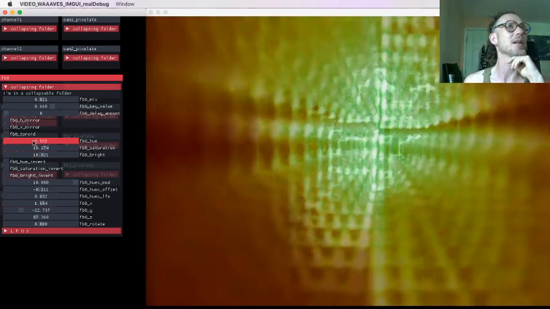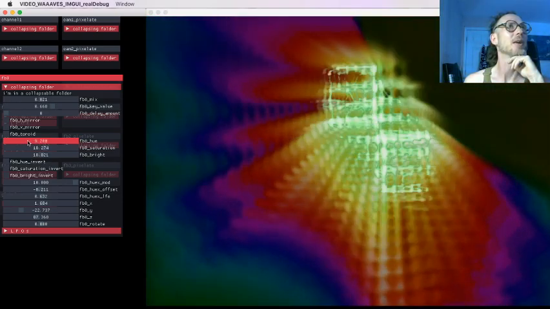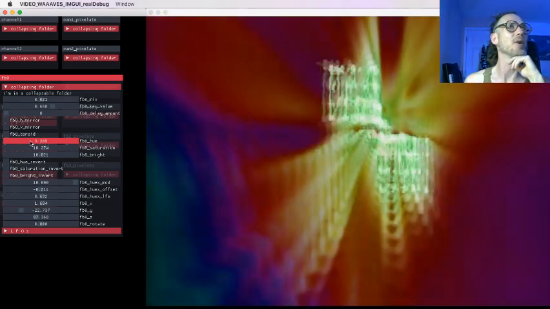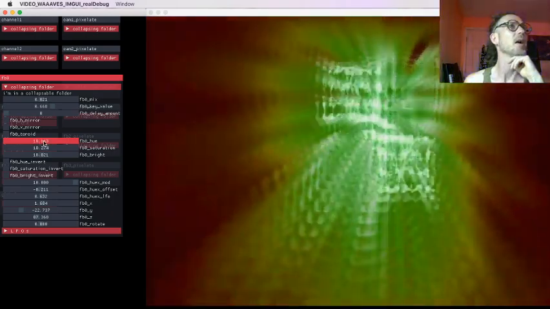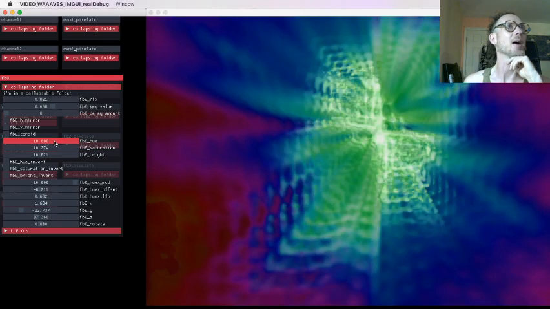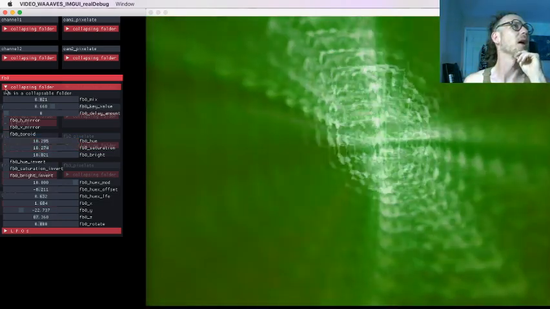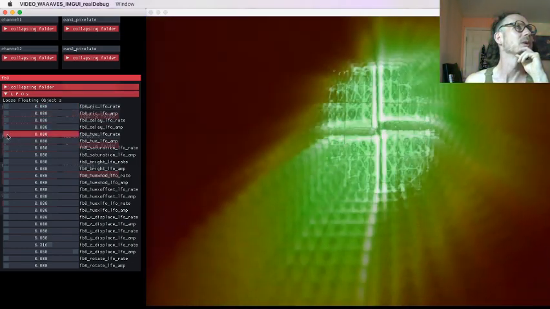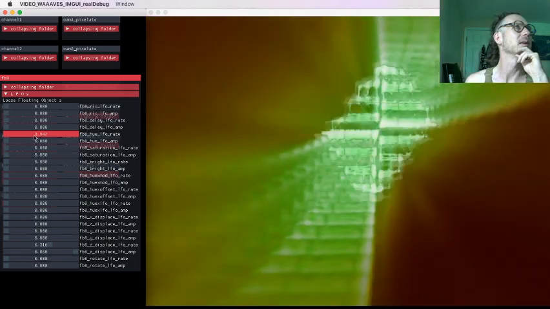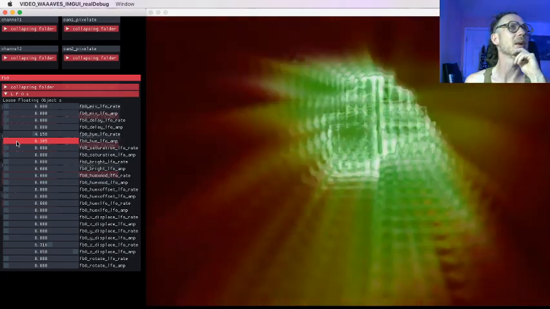So, what I want to shoot for here is you can see how we get this kind of thing happening, where it's not quite full video feedback like reaction diffusion patterns, but just a little bit of hue shifting, and then go back and forth from that and the non-color change. So I'm going to try to keep this right here, and then when we go into the hue, go into the LFOs, go down to hue, let me take this rate, bring it out to like 4, and then take amp. Let me start to dial amp in and out.